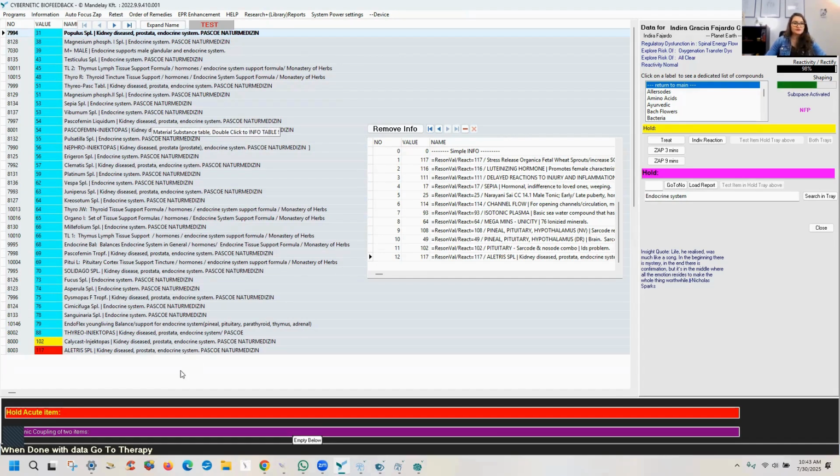Okay, so from this list, I'm going to use the ones that are in red. I know this one says prostate, but it's also for the kidneys, and I want to make sure the kidneys are also in balance. So now that I have all this information, we can load.